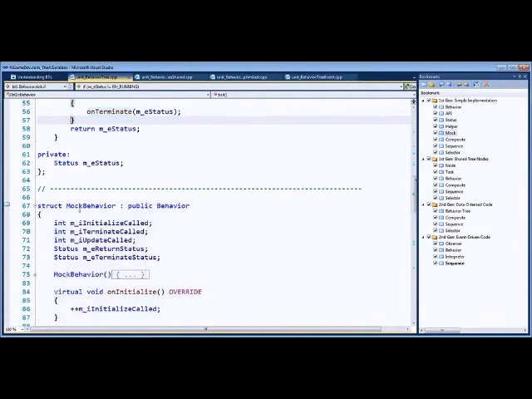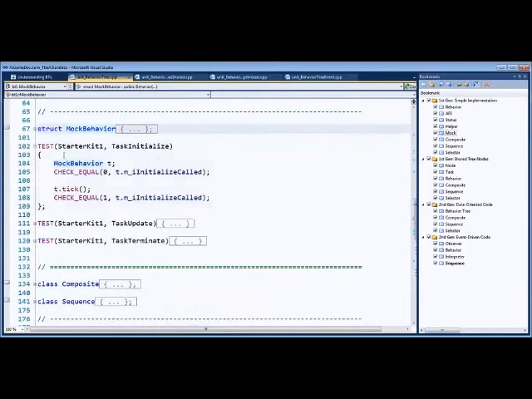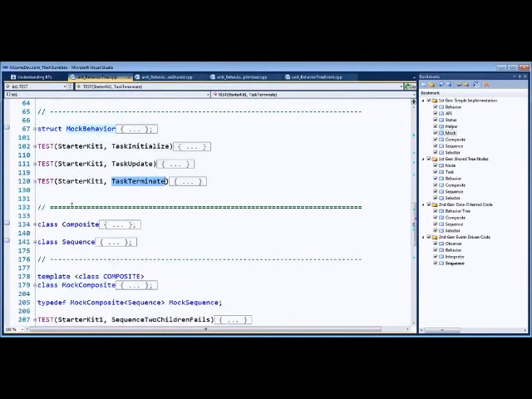So this is pretty standard test behavior. I'm not going to spend much time explaining this. We have measuring the number of times each function is called and capturing what the behavior returned and forcing a certain return status. So that's pretty trivial test code. And these tests will test that the initialization is called correctly and so on, and the update is called correctly, and the terminate is called correctly. And these tests may look trivial now, but as we build up complexity and we start optimizing things and introducing more performant versions, they're good things to have because we know that then our basics still work. So that covers the low-level behaviors.